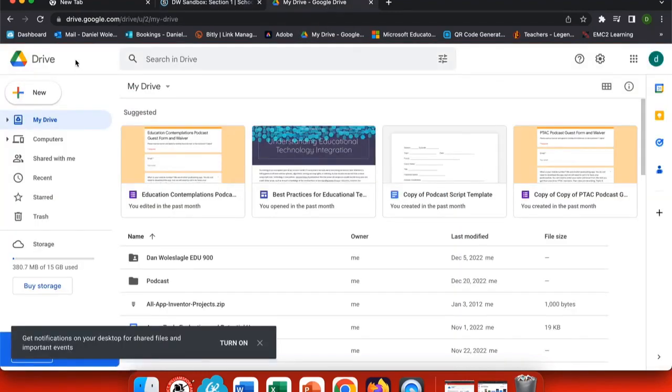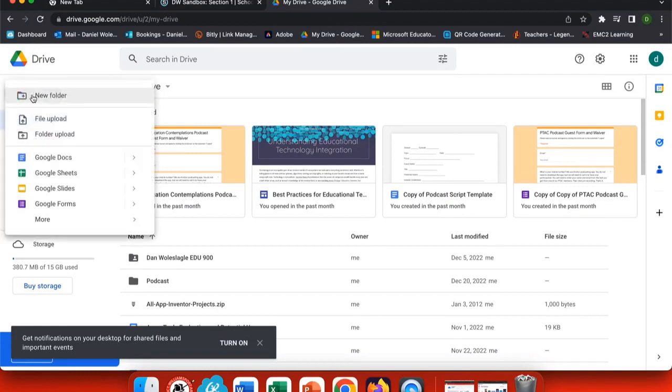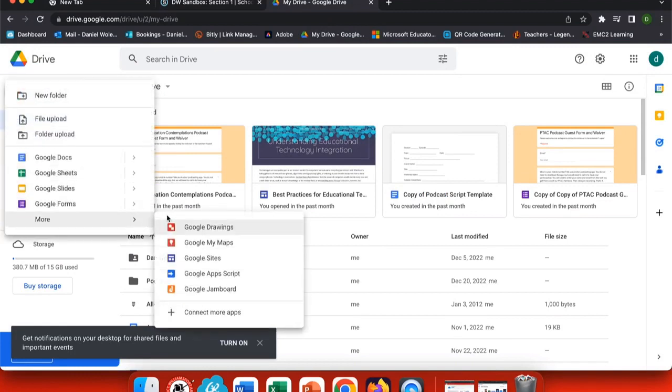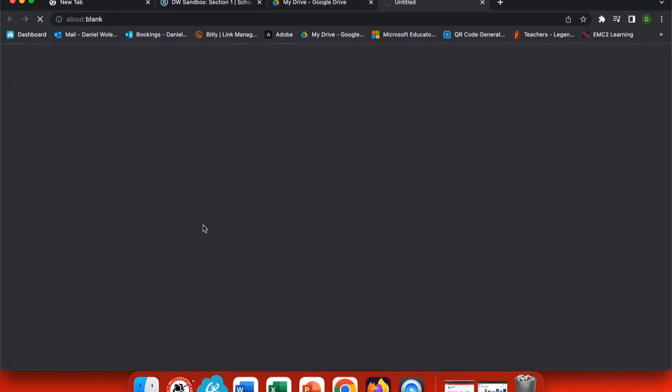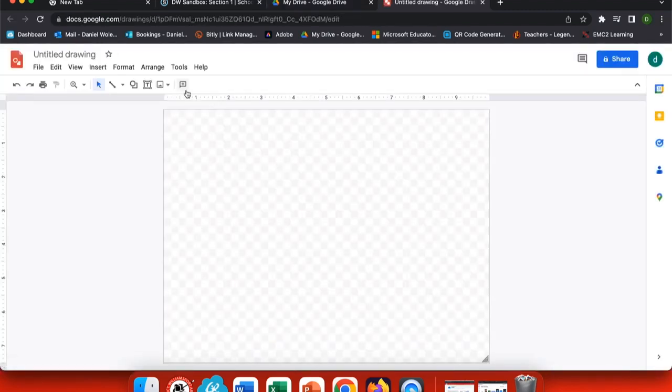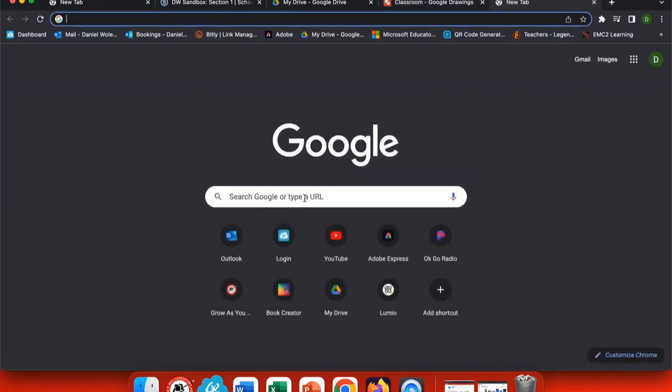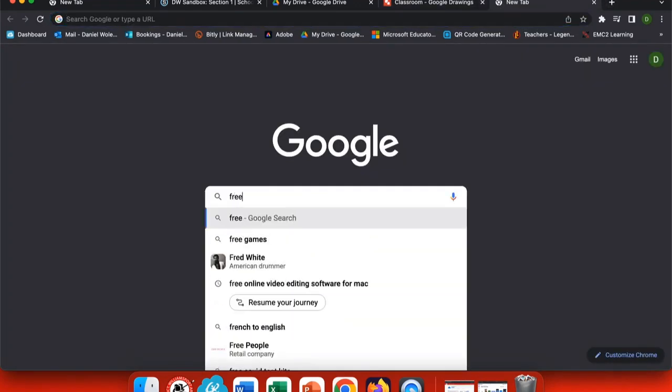Now that you've linked your G Drive and your Schoology account, go back to your G Drive and go to New. Under New, you want to select Google Drawings. Add a new Google Drawing, and then we need to create our Bitmoji classroom. This can be as simple as just a couple days of the week, or maybe some redirecting links for your students. I'm going to title this Classroom, and now I'm going to go find a background.